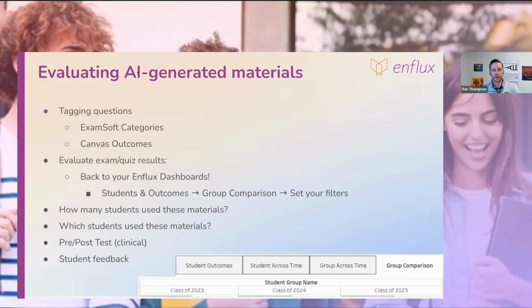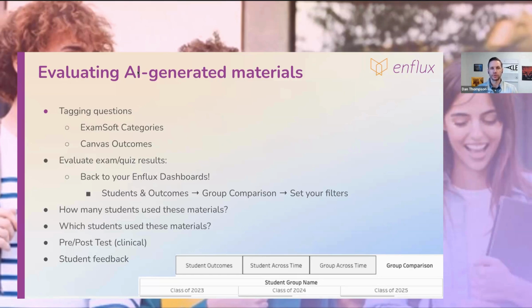Last couple bits here. If you are in a clinical rotation, we do a lot of pre-test, post-test as well. We'll do a pre-test at the beginning using one of the programs that you've used. To have the data how I want it, I tend to use ExamSoft because I have those tagged and then it goes to my dashboard. We will do a pre-test at the very beginning, and then the post-test is the same assessment. We also tend to have some survey items in there, asking students about their confidence in performing certain tasks or procedures in their rotation.